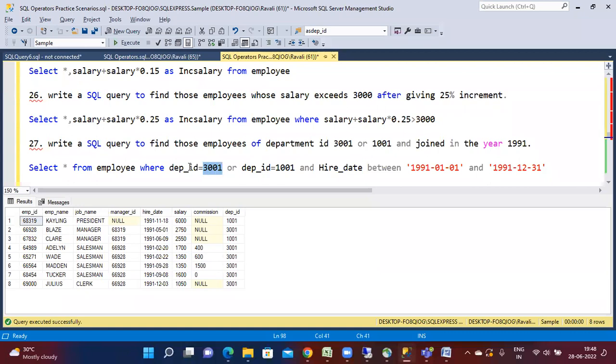So when you are writing two different conditions using two different operators, you need to separate those by using brackets. How the SQL engine will check is, this is one condition and this is the second condition.